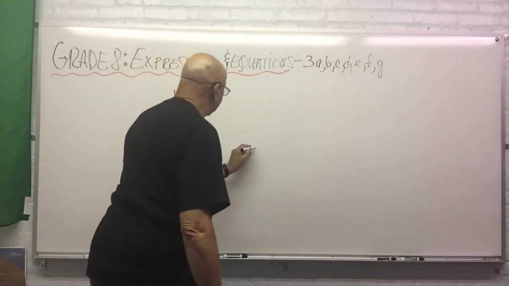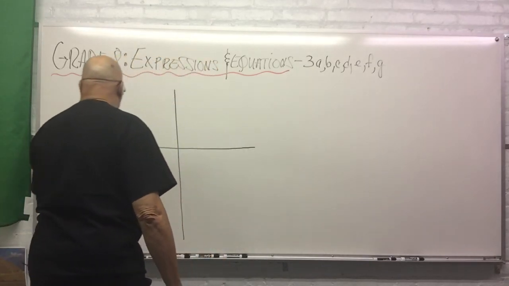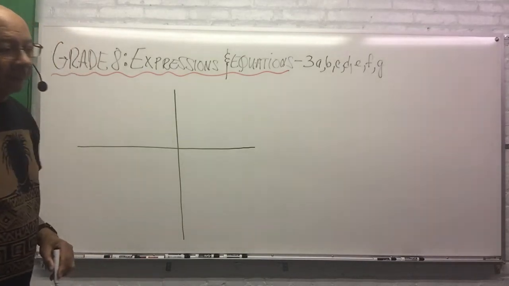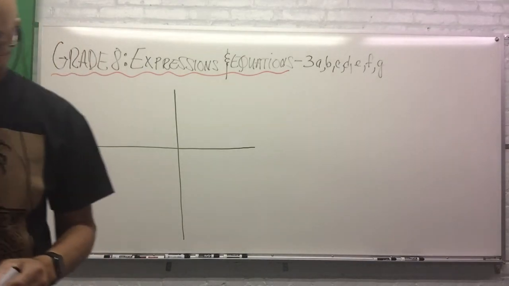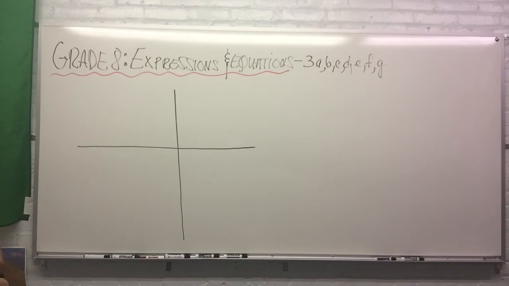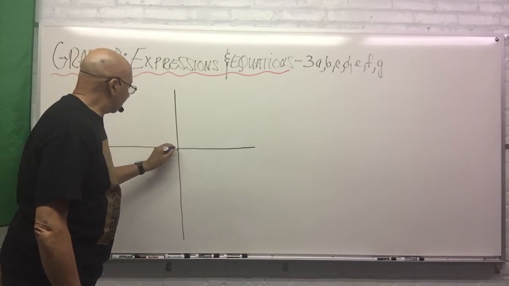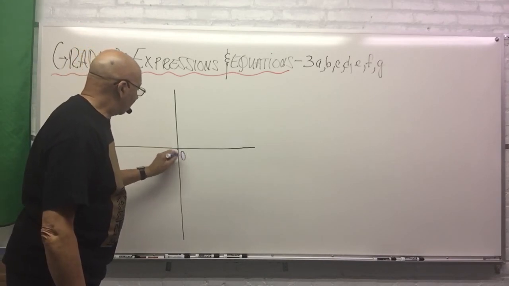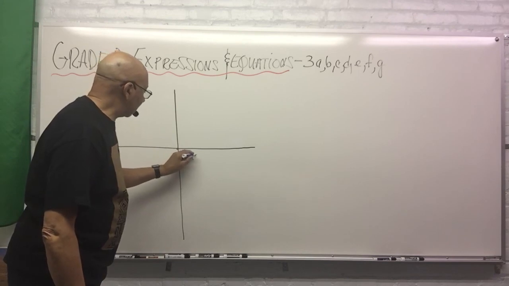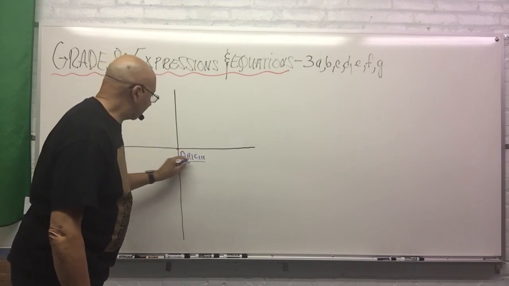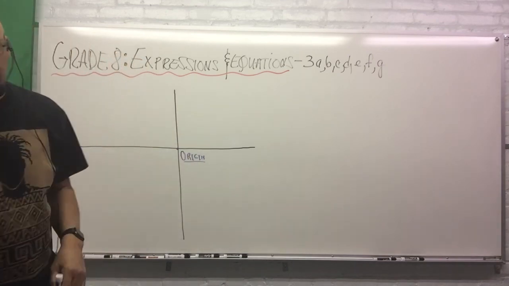So we develop a plane. You're going to be able to put this down, and you already remember this from before. So the coordinate plane has 4 parts, and it looks similar to this. So I'm going to label it just like we've done before in 7th grade, maybe even 6th grade. So the point where this crosses, we're going to call O for origin, O-R-I-G-I-N, origin. That's where these 2 lines cross.